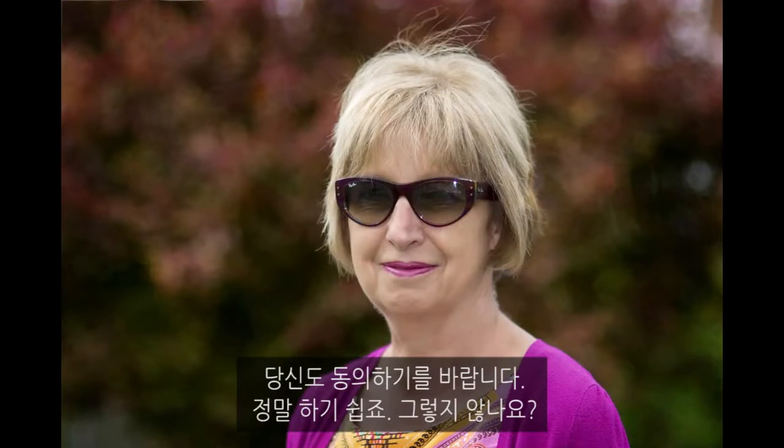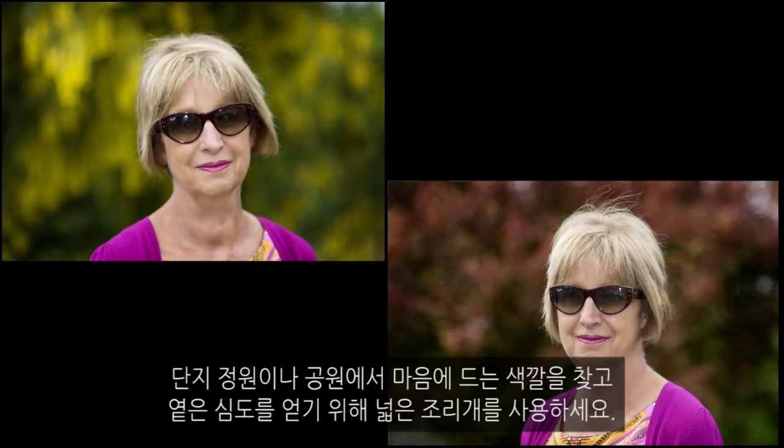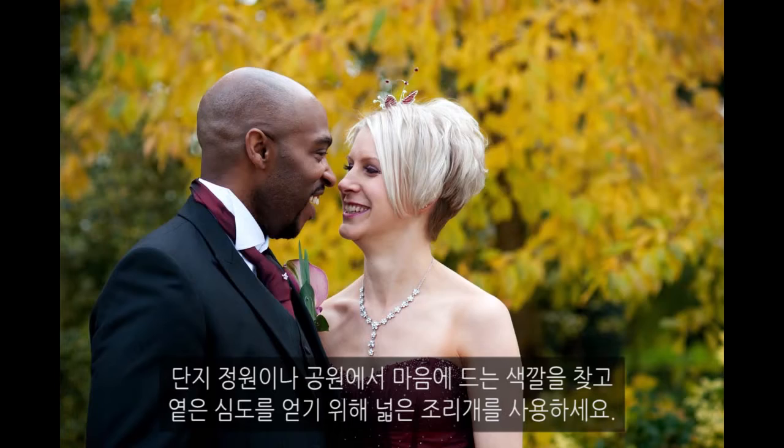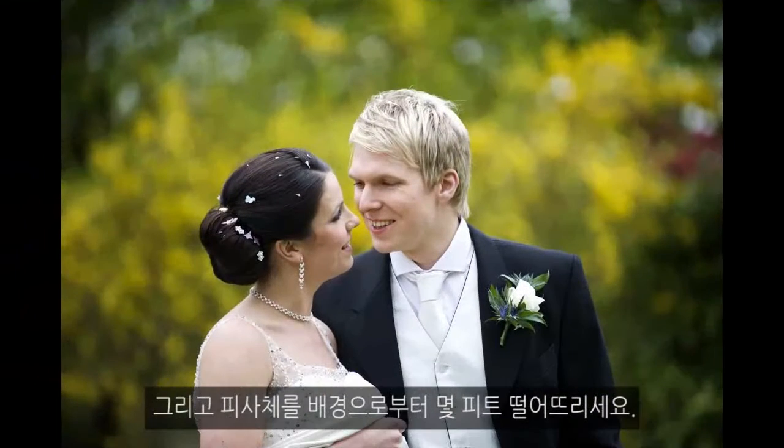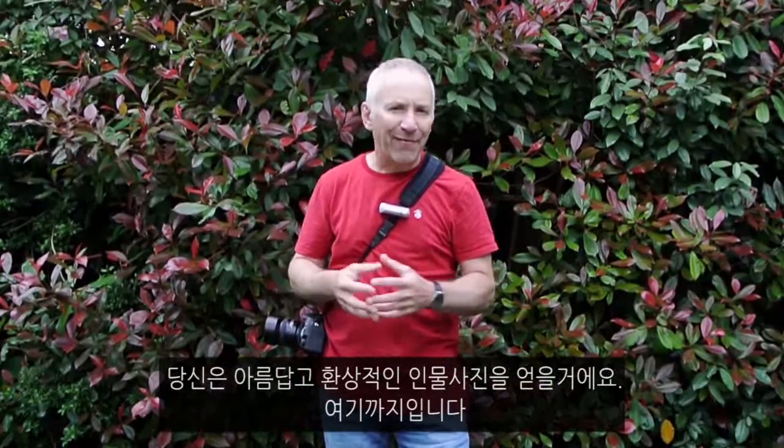Yeah, I think these look great. I hope you agree. It's so easy to do, isn't it? Just find yourself some lovely colours in a garden or park, use a wide aperture to get a shallow depth of field, and put your subject a few feet away from the background. You'll get some beautiful portraits with that elusive wow factor.